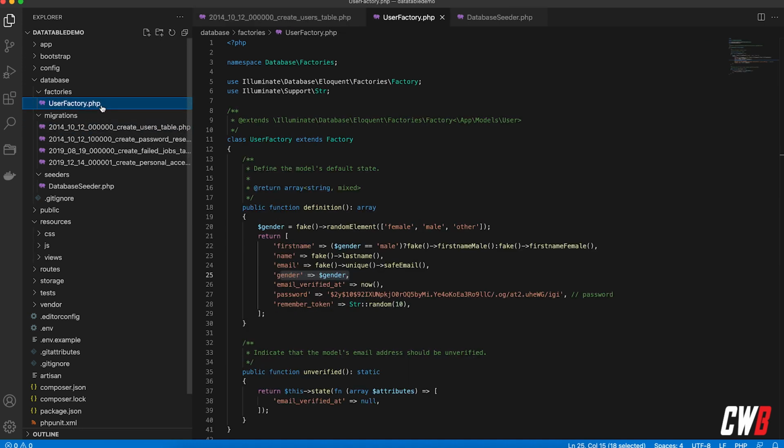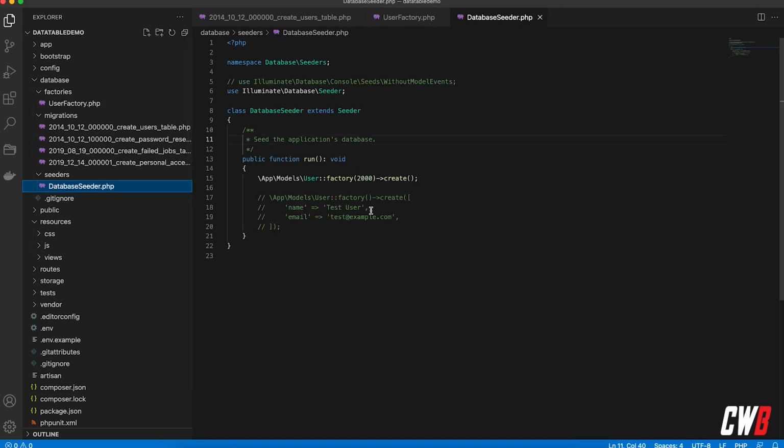And I also used a gender variable in the factory to generate a female or a male version of the first name. I didn't use something for other. You could also do that, but the others will also be a female name. I also included the gender that was generated, and everything else is the basic faker thing. We're calling upon that in the seeder. We're using the factory 2000 times in a create function.